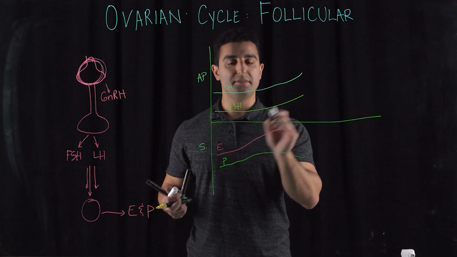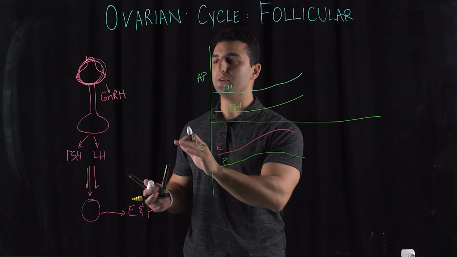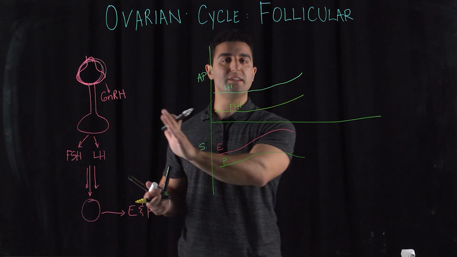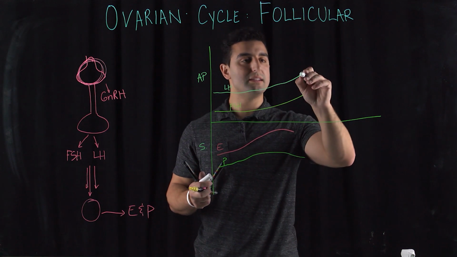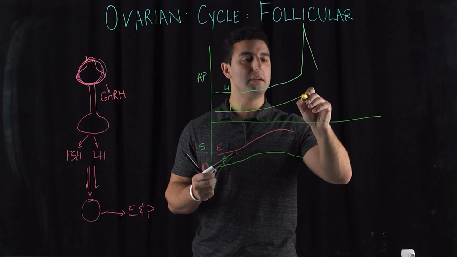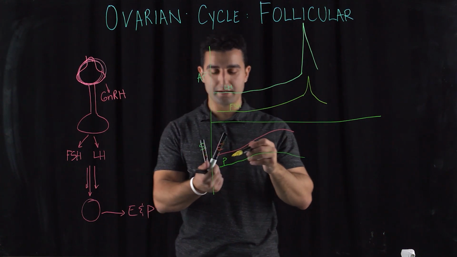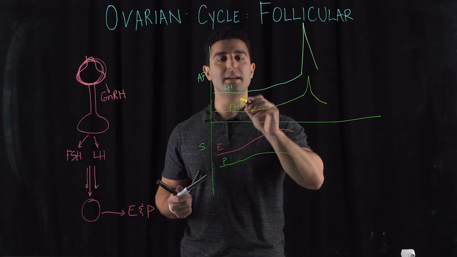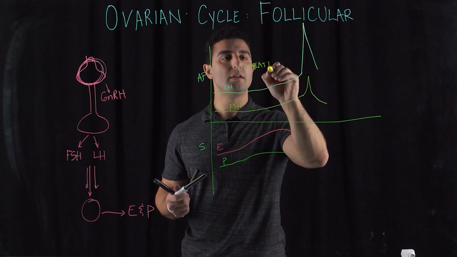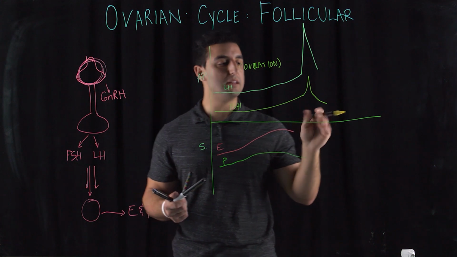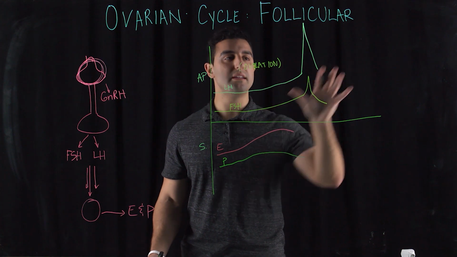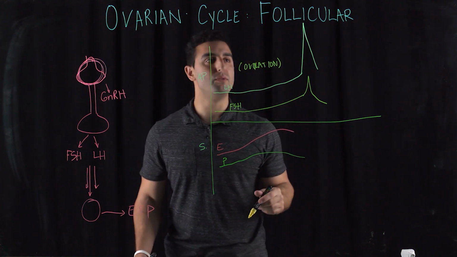So during this phase, you have estrogen going up, and it's constantly going up, and it's not regulated. Now the estrogen plays a positive feedback loop on the anterior pituitary and the hypothalamus, which leads to this spike in hormone concentration. The luteinizing hormone and the follicular stimulating hormone begin to spike. That LH spike triggers ovulation. Ovulation means that the Graafian follicle that is hosting the oocyte shunts it into the fallopian tube in preparation for fertilization.